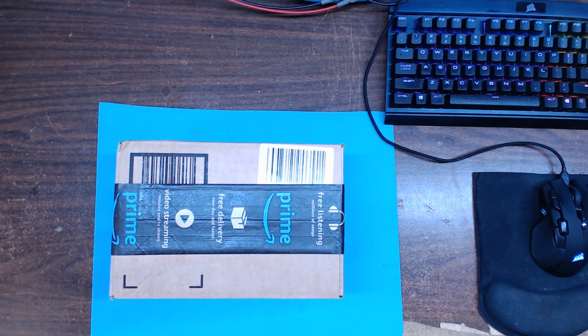Hello YouTubers, today I'm going to be doing an unboxing video. This one is a camera for my microscope, an upgrade actually from my old one, which is a piece of junk, but it's worked for years. I probably bought it 10 years ago and adapted it to my microscope, my Amscope.